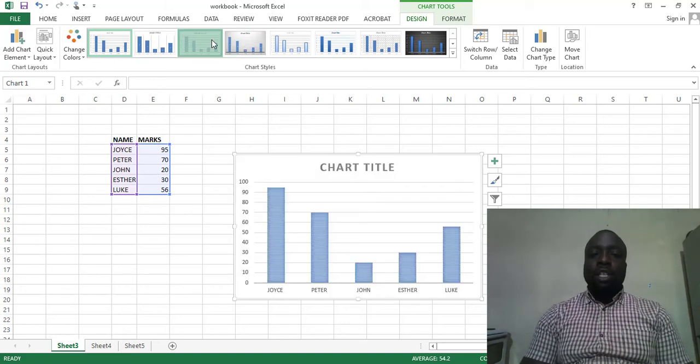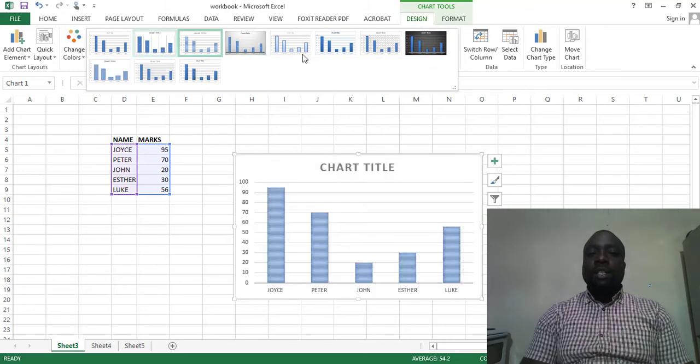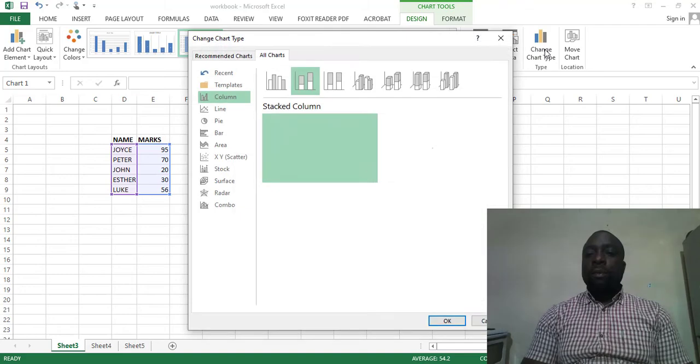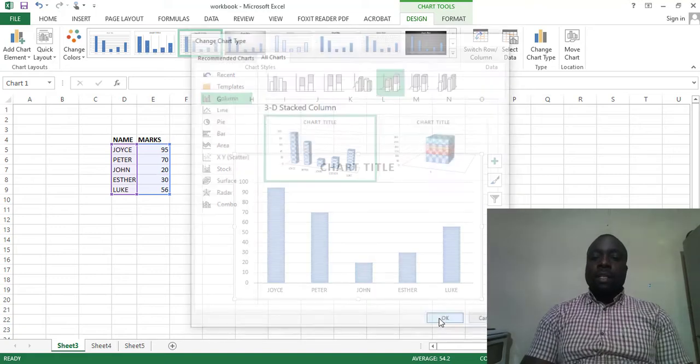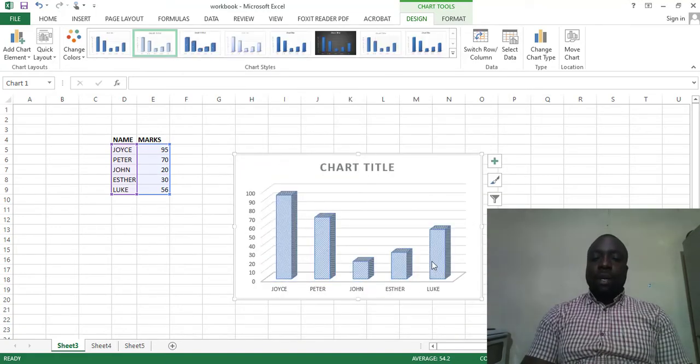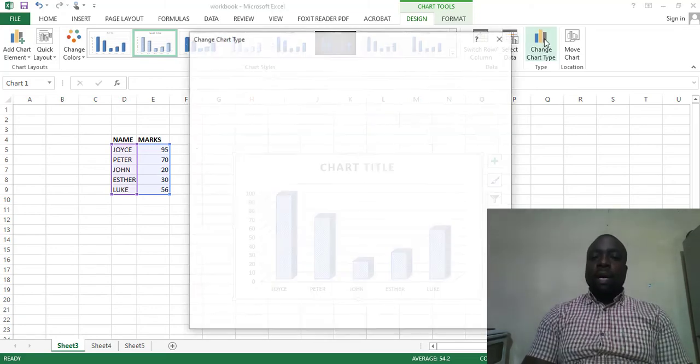If you are not satisfied, you can change from here. Let's pick the 3D ones. Just click OK. It changes, right? You see the 3D. It looks so beautiful. You can go and change.